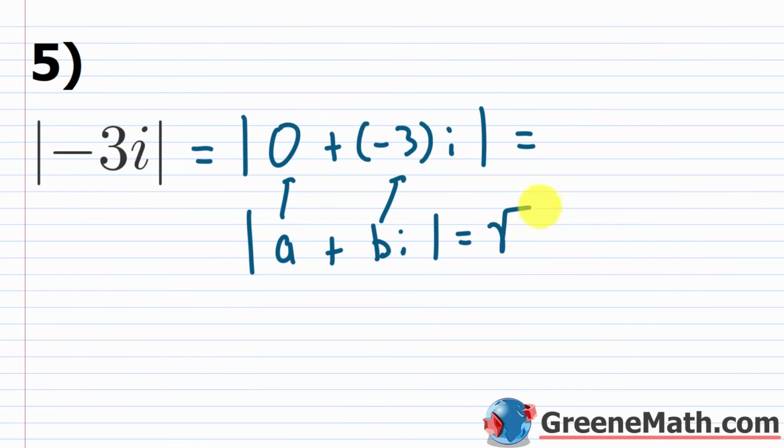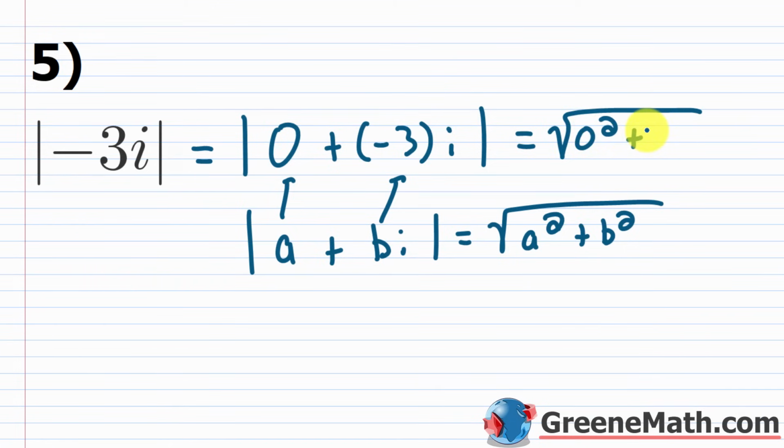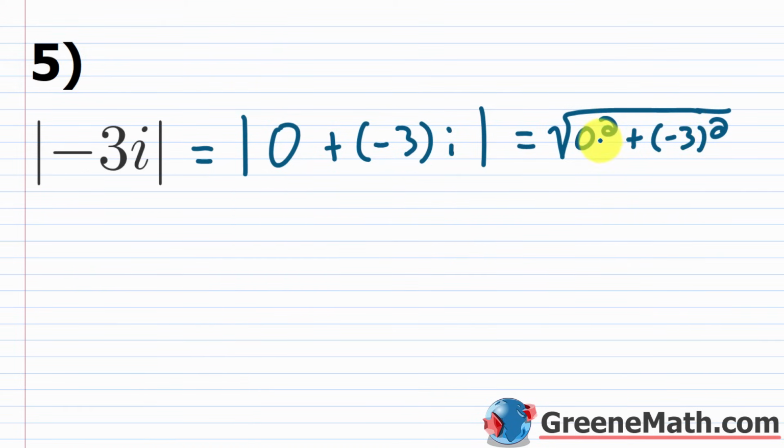So this is equal to the square root of a squared plus b squared. So here this is equal to the square root of, again, you could put 0 in there. I will do it for the tutorial, but I probably would not do that if I was working this on my own. So 0 squared plus, for b it's negative 3. Again, make sure to wrap this. So this is negative 3 squared like this. You can get rid of the 0 squared because 0 squared is 0. And again, adding 0 to something does not change it.